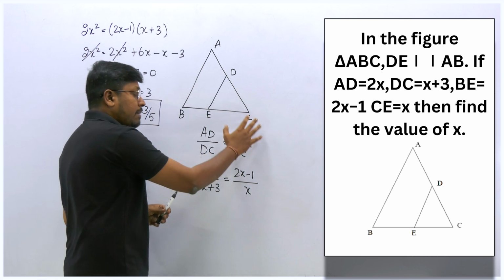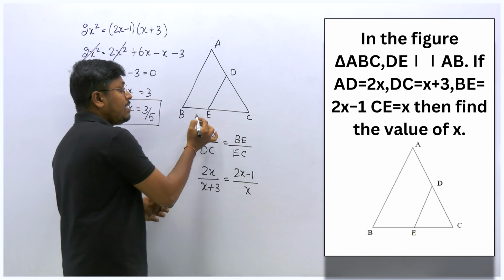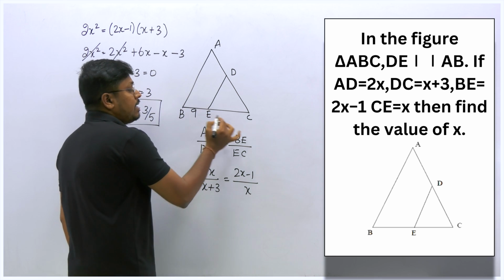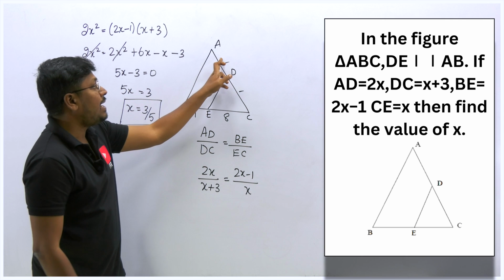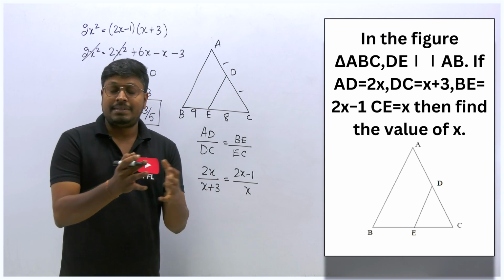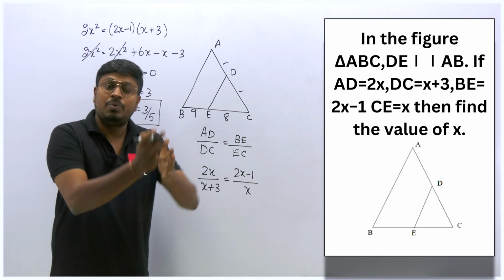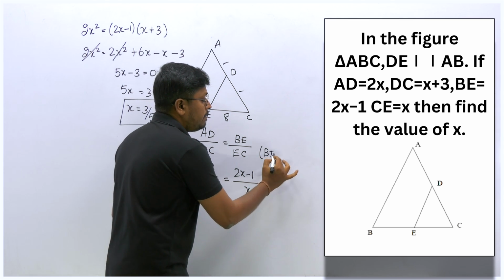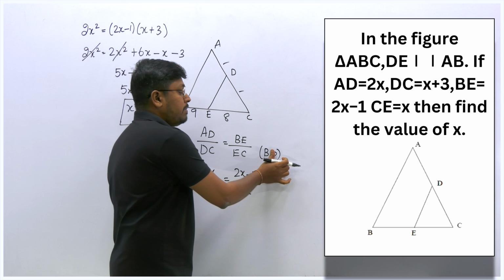They will give you a diagram itself in the exam. They will give you all the values. Some values will be missing. So here they have given it in terms of x and y, right? In some questions they will give you numbers like 8, 9 or something like this, and by using those values we have to find any one of the values, either AD or DC. So whenever you see a line drawn inside a triangle which is parallel to any one side, then definitely we have to use the concept called BPT theorem, right? Never forget it, basic proportionality theorem, BPT.